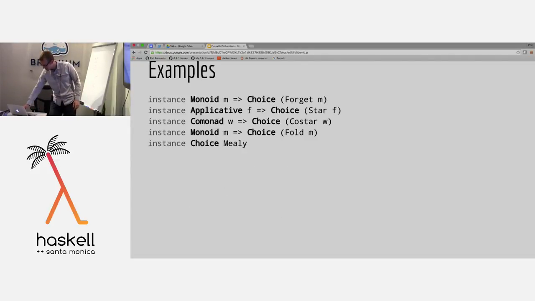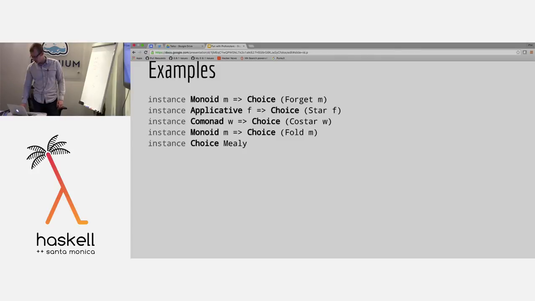Philip, yeah. On that, Choice Mealy, has anyone done anything with Choice More? I'm not sure if More is a... It almost certainly is, like some of these things. Yeah, I'm not sure. I'll have to have a look. It's in the machines library though, I think. Edward Kmett defines instances very gratuitously, so if it is an instance, I'm certain machines will define the instance. Yeah, somewhere it will be defined.